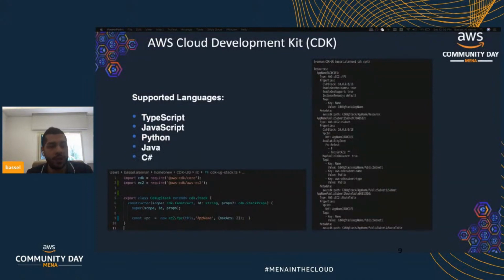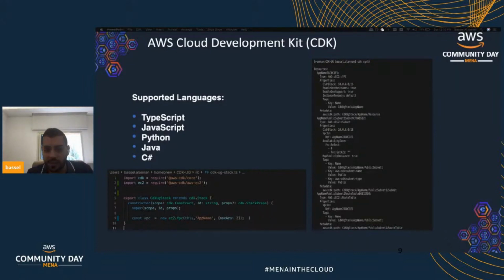Okay, and we come to Cloud Development Kit. Developers will love that. What is CDK? CDK is a software development framework that is used to define infrastructure in real code. So this is real code. And it's also used to provision it through AWS CloudFormation. So CDK uses CloudFormation to provision your infrastructure for you, but you're writing real code, not a YAML or JSON format. You can write CDK templates in TypeScript, JavaScript, Python, and others to create your infrastructure.